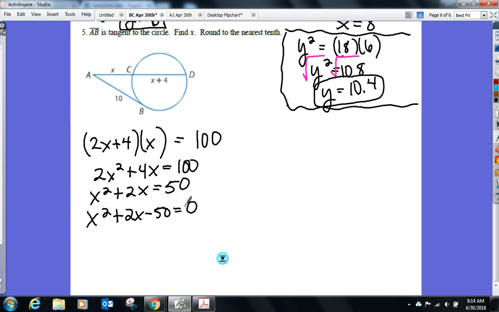All right. That's why the direction said round to the nearest tenth. Probably wasn't going to be a whole number. All right. So I can't find two numbers that multiply to 50. There's got to be other ways to solve this, though. The quadratic. You think that's bad? Wait, I'm going to have you do it a second way after we're done here. All right. If you think that's bad. All right. So here we go.